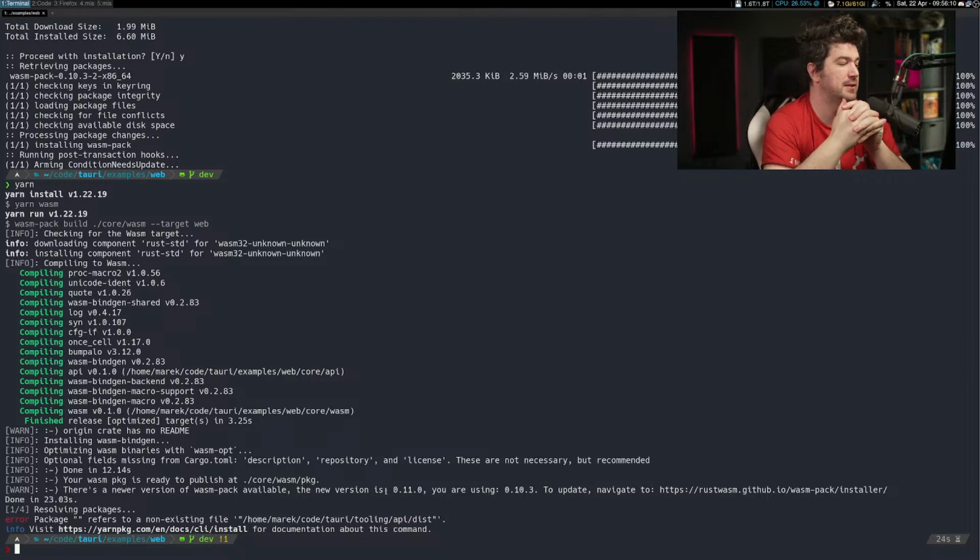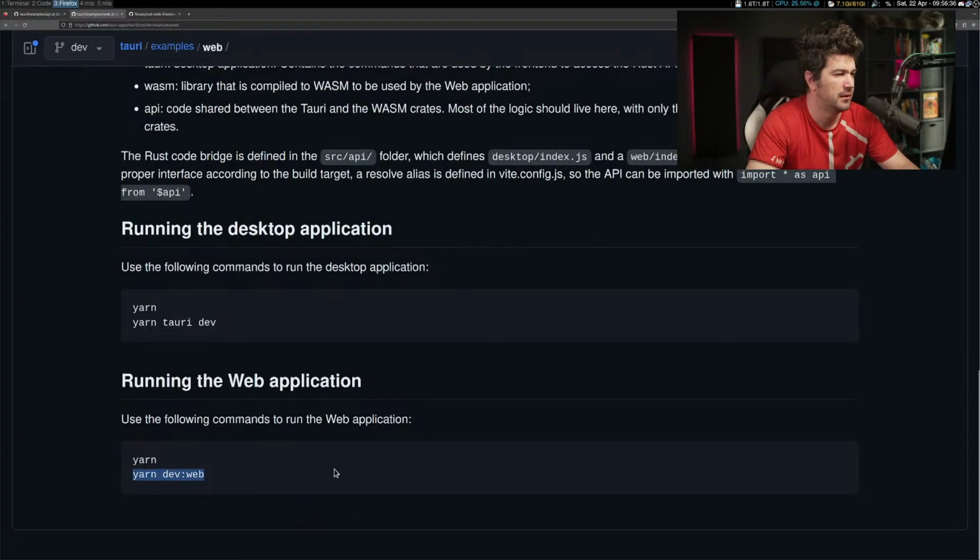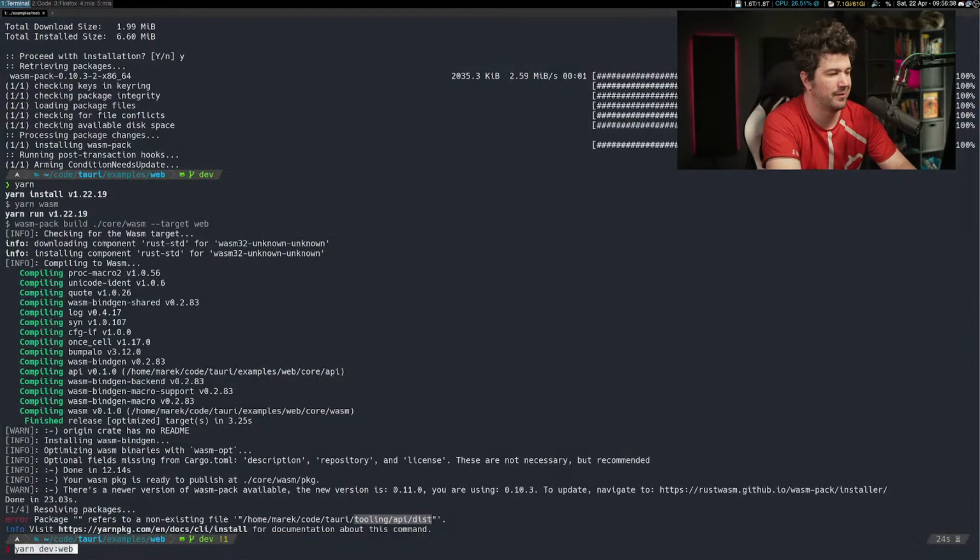Okay, package. Package empty refers to a non-existing file. Oh, this is like their tooling API. I'm not sure about this. This wasn't in their docs. Let's just try this one. Come on.